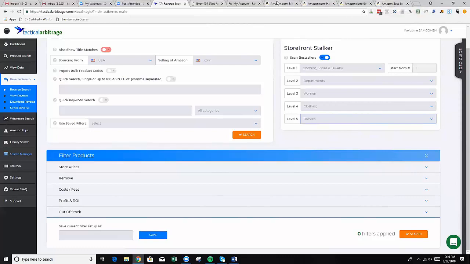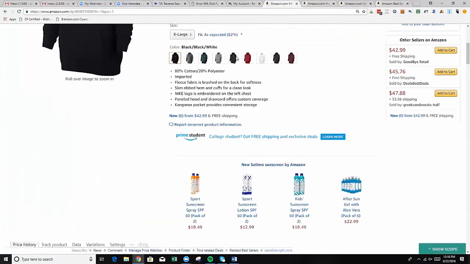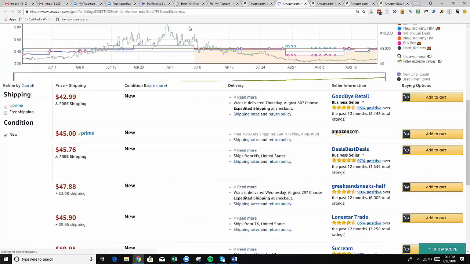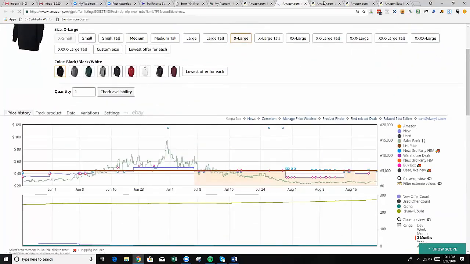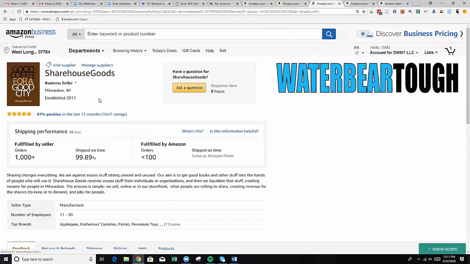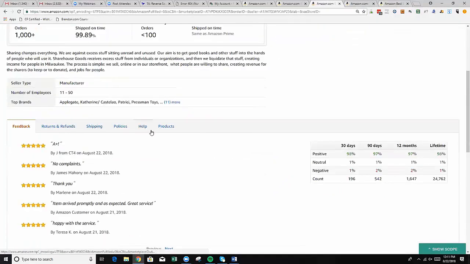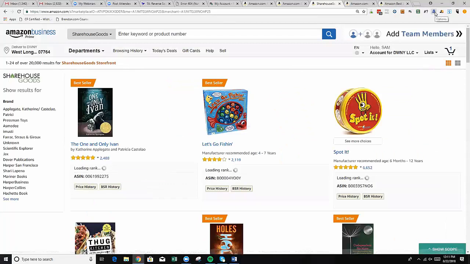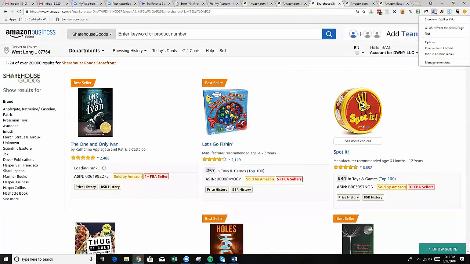Or what I can do is go to Amazon, select a seller, hopefully one that's not Amazon, go to their page, and go to a list of their products. I can select the Storefront Stalker Chrome extension and choose all ASINs from this seller or page.